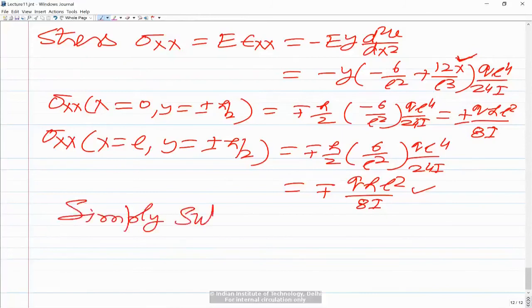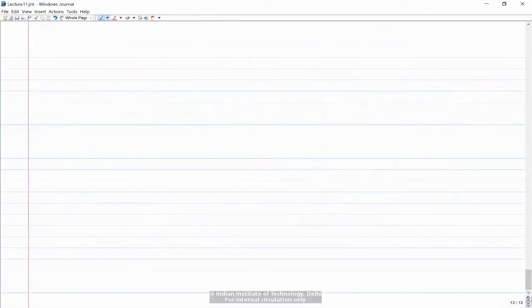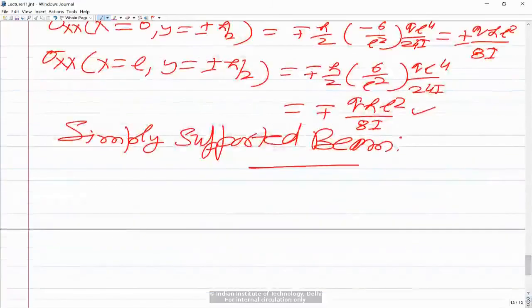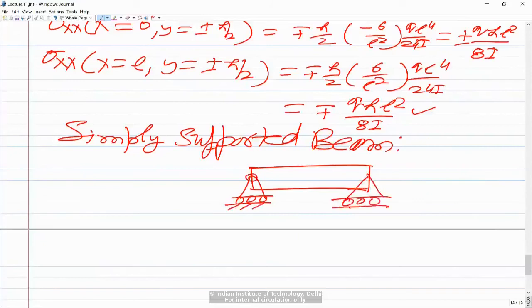But now if you just want to solve using the minimum number of elements, suppose you have a simply supported beam and you want to solve using finite element. Not through the analytical approaches which you would have learned earlier. I'm just telling you how different problems can be solved. So this is a simply supported beam, on a roller support, and the load is the same. There can be a concentrated force or a distributed force. I'm taking distributed force right now. The flexural rigidity is EI, and length of the beam is L.